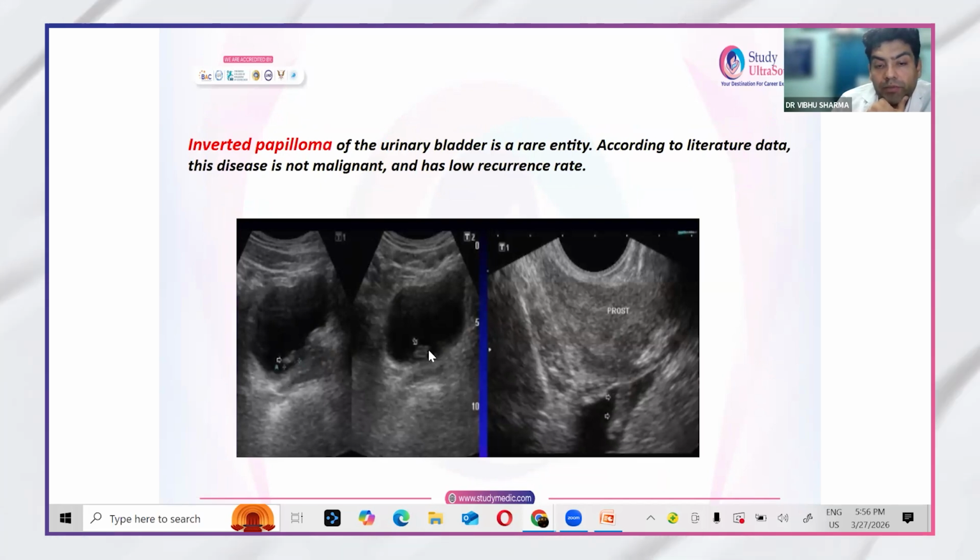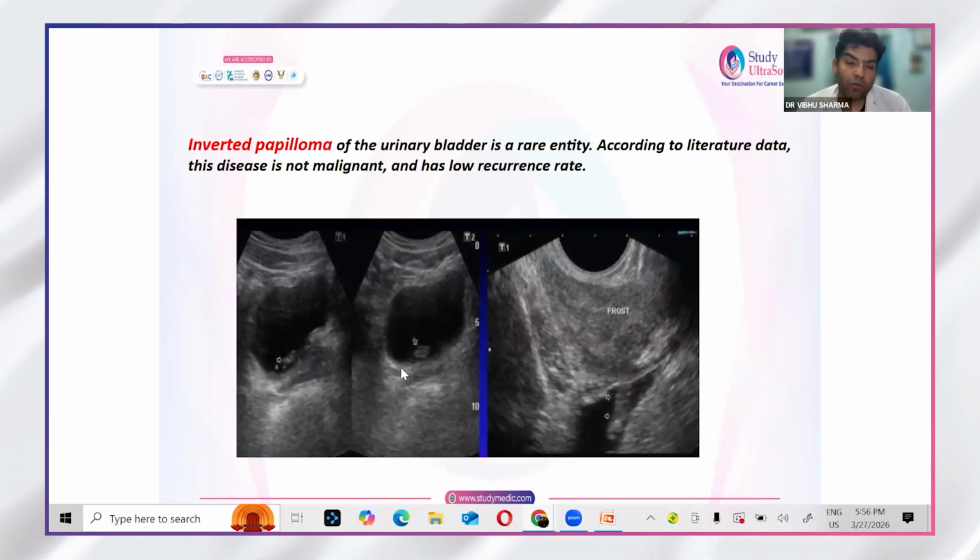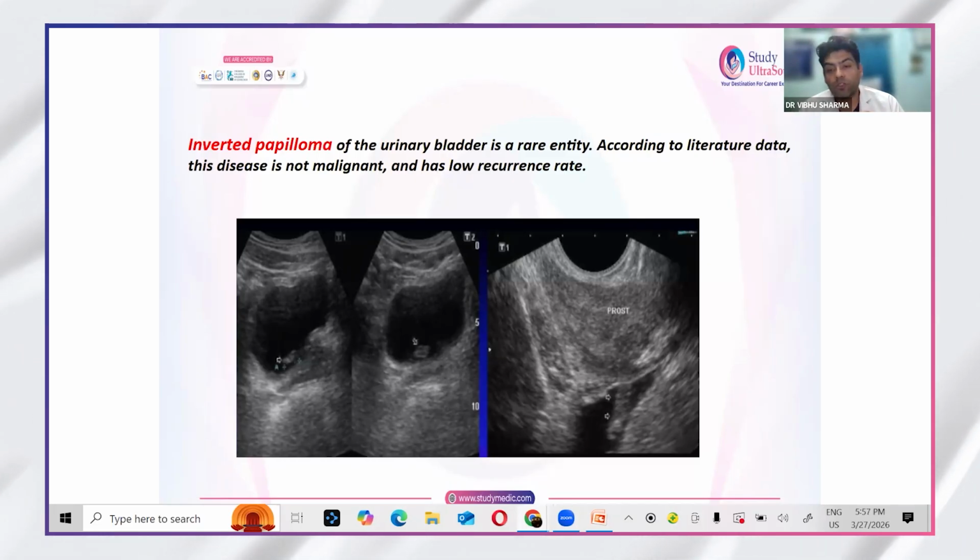Again, every time we see some mass within the bladder lumen, we should localize it. We can't put a proper histopathological diagnosis to it, but we should localize it. We should mention how much of it is going outside the bladder wall, or whether it is causing any infiltration to the adjacent tissue. Is it vascular? So all these findings, the size of the lesion, matter.